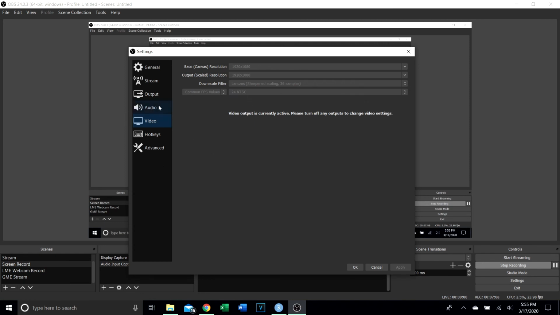So guys, that's going to be it for this video. The video and output tab I alter all the time when I'm streaming or recording. It's very good to find the perfect balance of the two, so you're getting the best output when you're recording or streaming. So that's going to be it basically for this video.